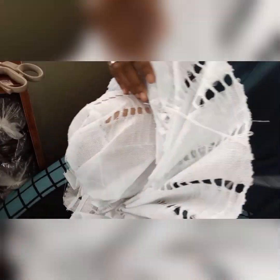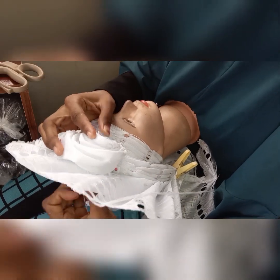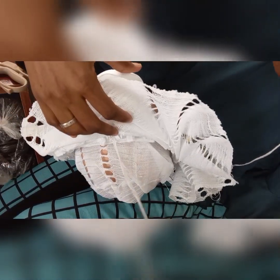I don't want to waste our data, so that's why I decided to just fast forward this part a little bit. So I joined another thread to that point and I'm just looking for a way to tack the rows to the body of our autogele like that. So just keep on going back and forth like that, just tacking it.